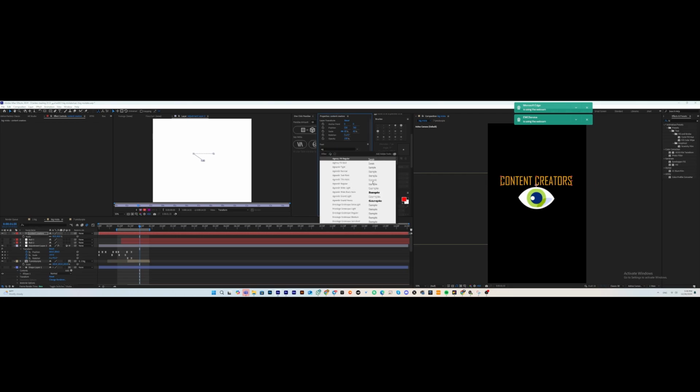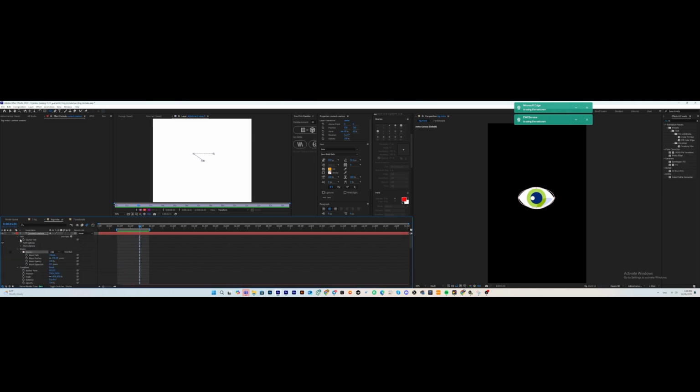Now I want to make this text around the I. You can make any shape and change the path of the text to be around this shape. I made a mask on the text, and after that changed the path to be the mask. Okay, as you can see, I'm changing the parameters to have the animation you want.